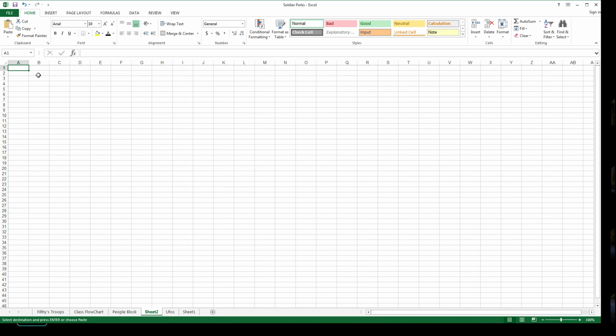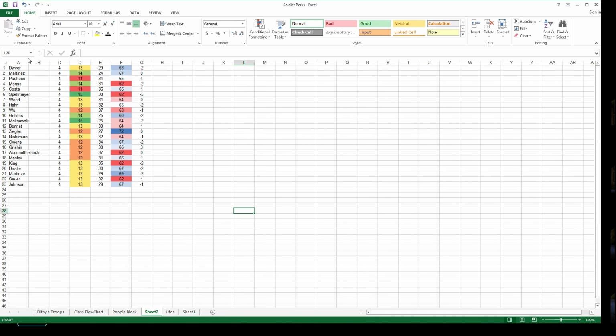A new one over. Just dump it in there for now. Let's take this here and sort it by inside of this. Let's sort it by aim. And expand the selection. Let's see if it actually moves.